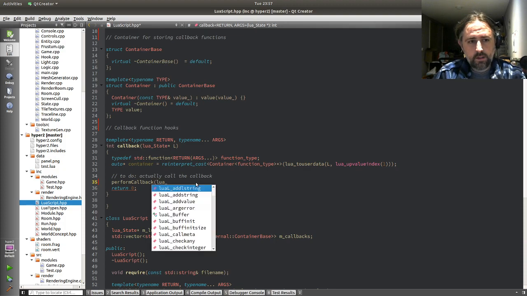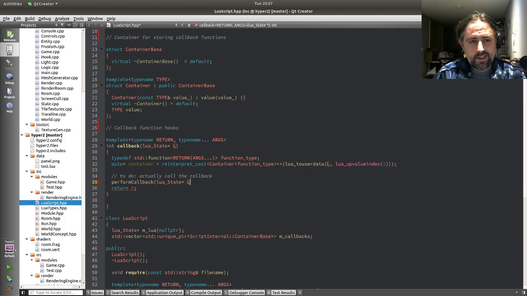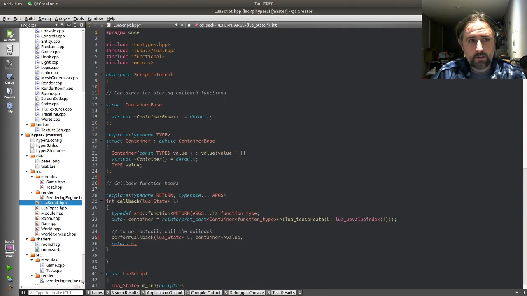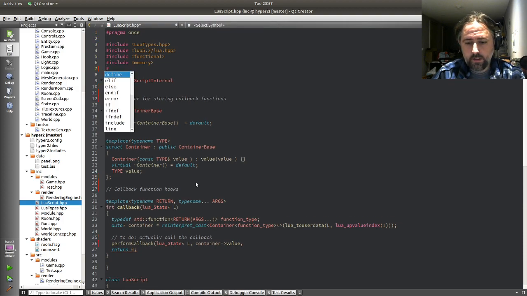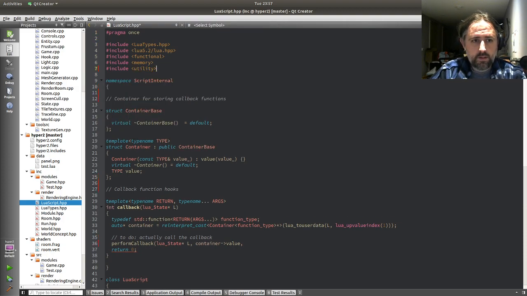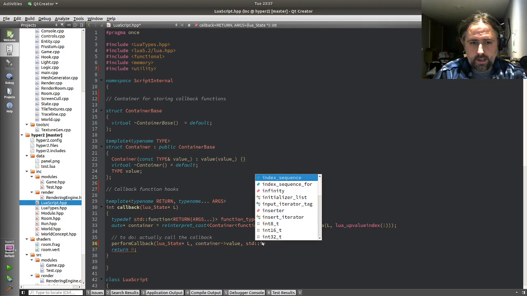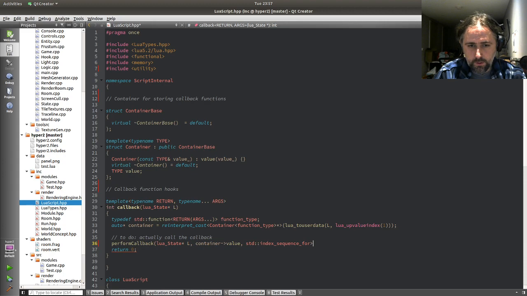I'm going to pass in the Lua state, L. I'm going to pass in that function that I have. And I'm going to pass in something from the utility standard header, which is a C++17 thing, which is standard index sequence for args.